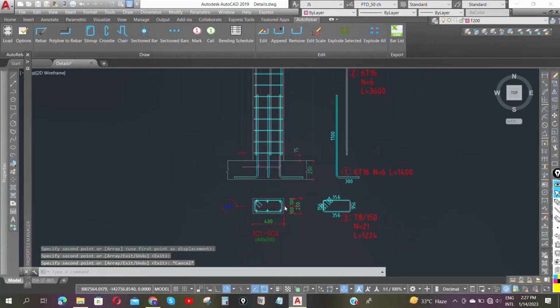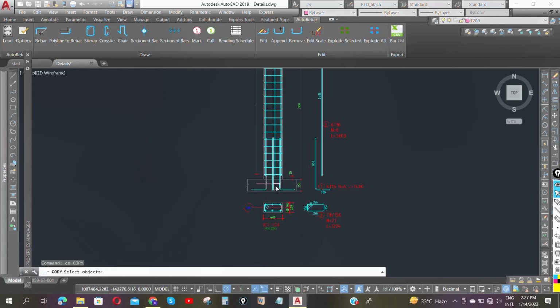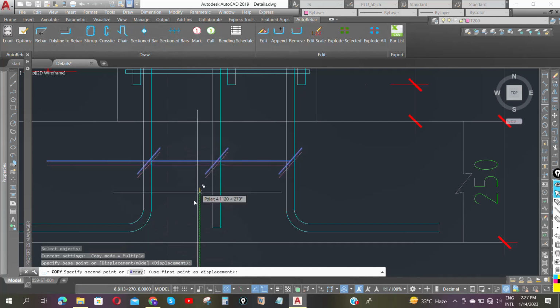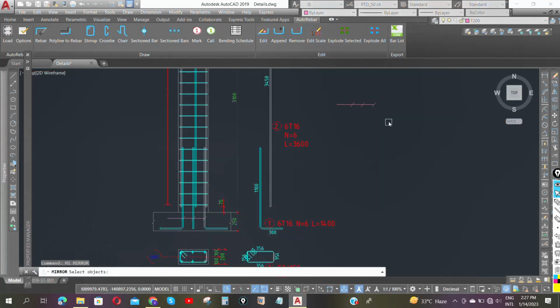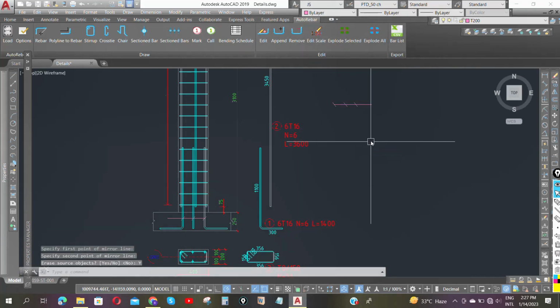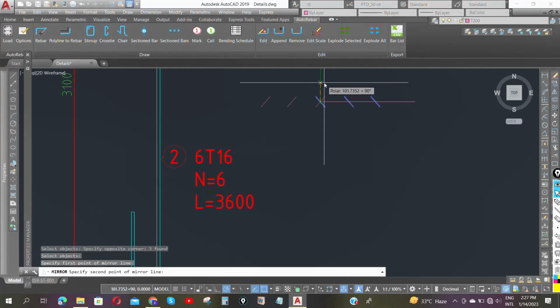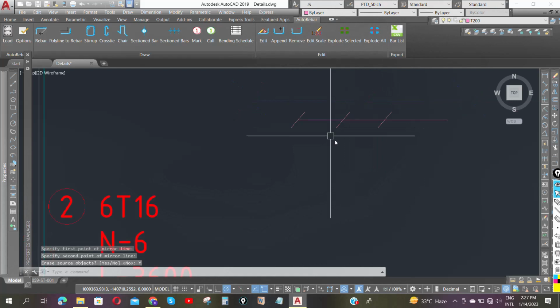Then here I'll just copy this, rotate it, or mirror. Yes, it should always follow the same.